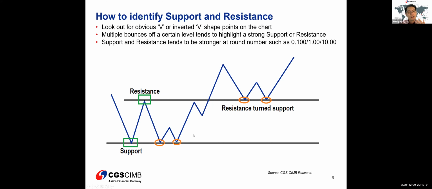So after explaining what support resistance is, the next question will be, then how do I actually identify a support resistance? So pretty simply, what you would like to look out for in the chart in terms of identifying support and resistance would be to look out for key turning points on the chart. So for instance, for a support, what we would like to see is an inverted V-shaped bottom. The more obvious the V-shape is within a price chart, usually that would likely become a key support level.